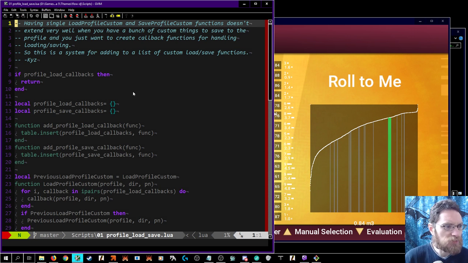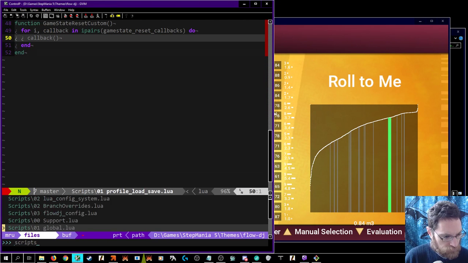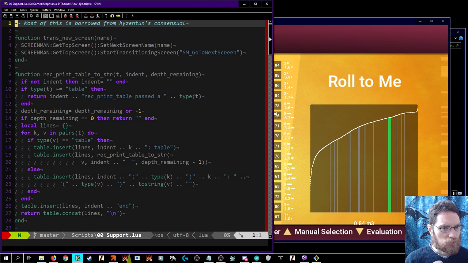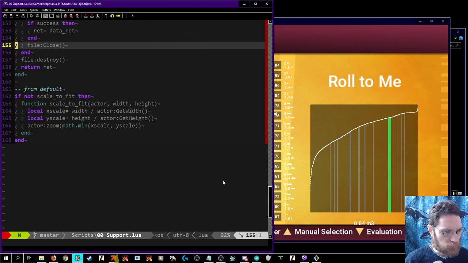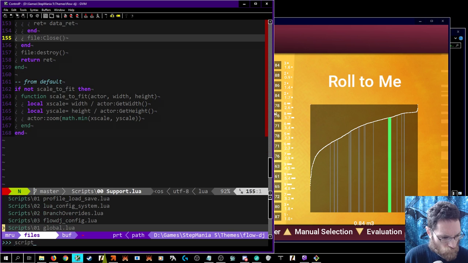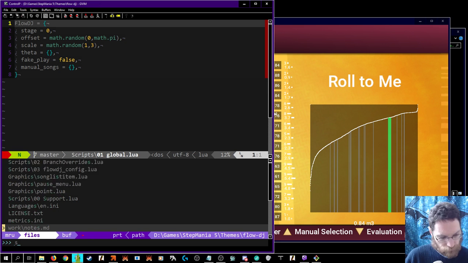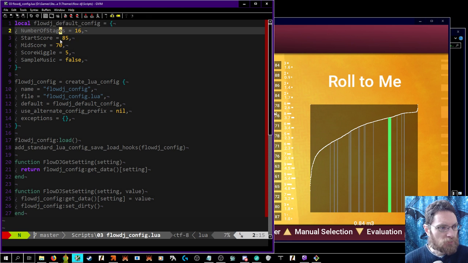So I think that this is pretty much copied from some other code. Probably not branch overrides. Support should be library stuff. This is global state that is not saved. So right now we have number of stages, start score, mid score.